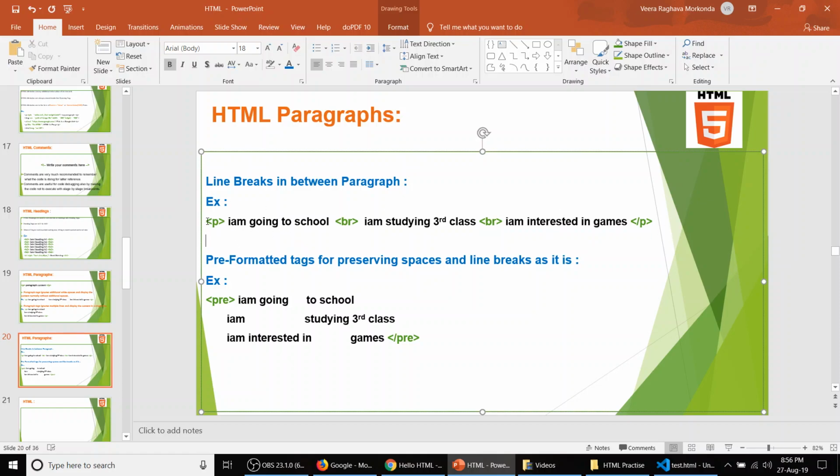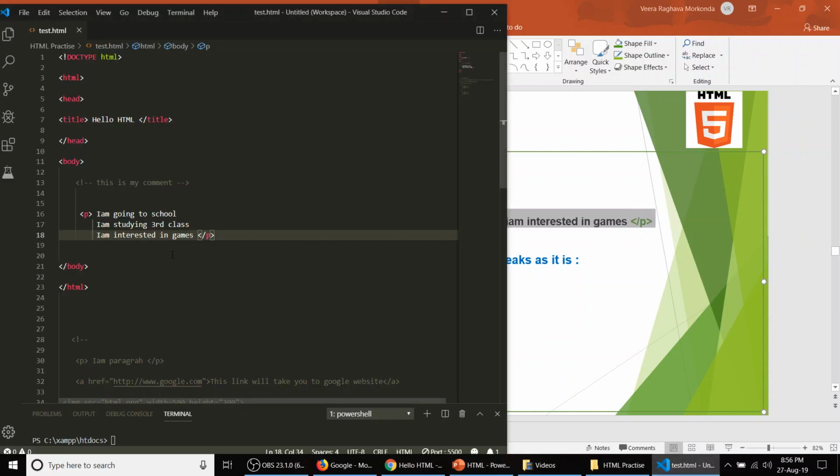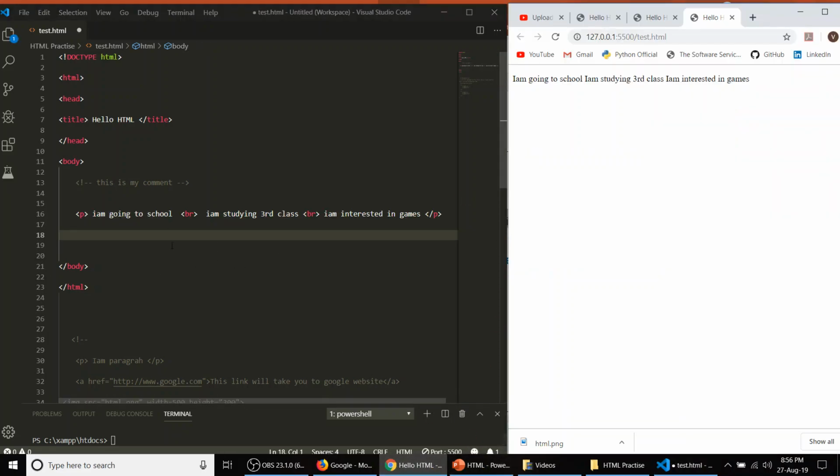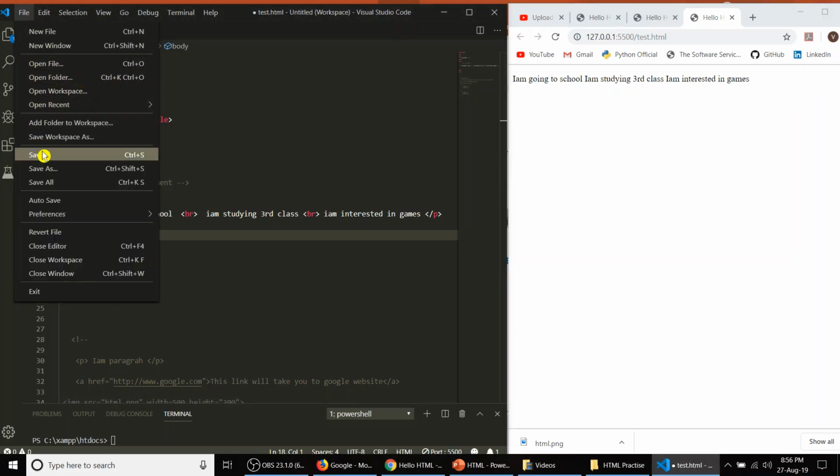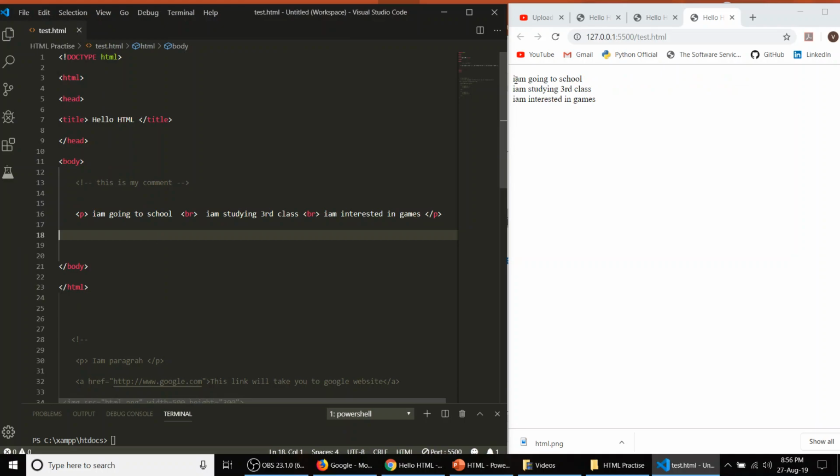So let us see it in the browser. I am just copying and pasting in order to save time. If you save this source code, here you can see now: I am going to school, and then the line break happened, I am studying third class, and then I am interested in games.